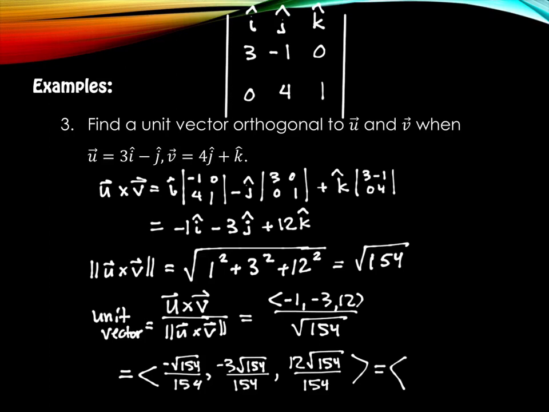So, yes, we'll have negative square root 154 over 154, and negative 3 square root 154 over 154. And then the 12 and the 154, they'll divide by 2, right? I think it's the only one. So I have 6 square root 154. I'm off my screen. Let me get some space just a second. So 6 square root 154 over what? 77. It's really sloppy there at the end, sorry. The screen is just not quite big enough on the iPad itself.